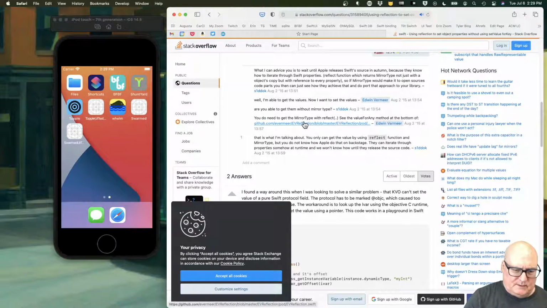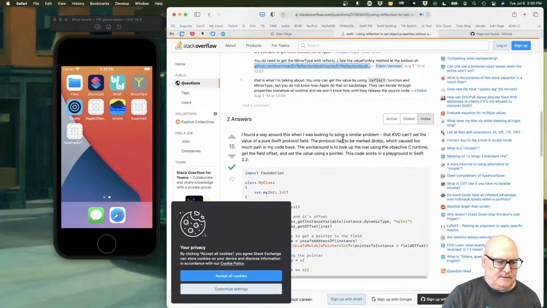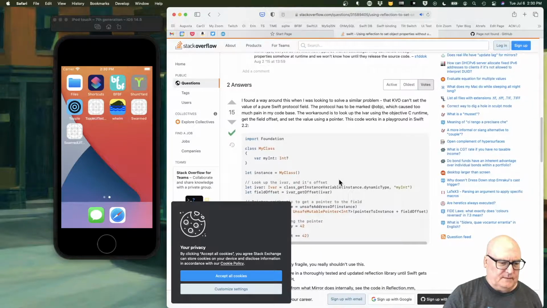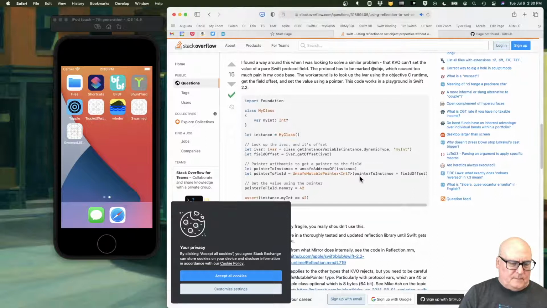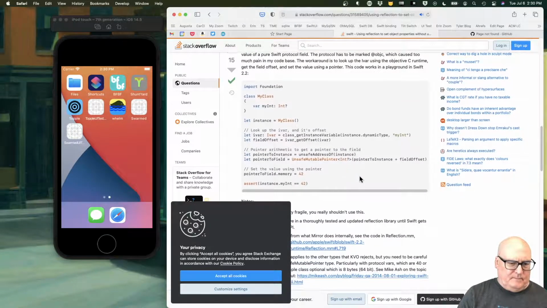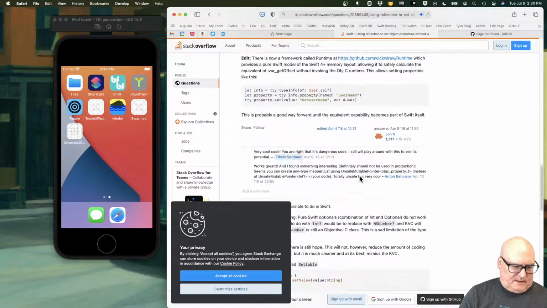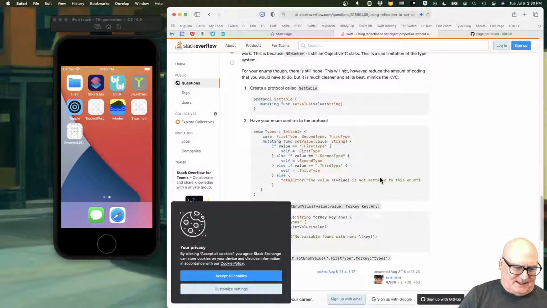Get the mirror type with reflect. Okay, that's a lot of work. KVC is Objective-C, yes.